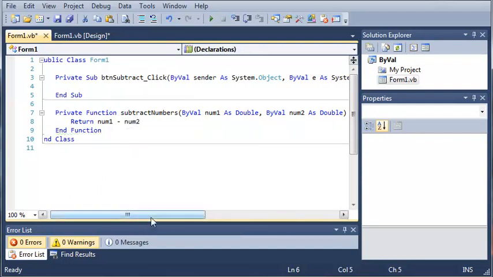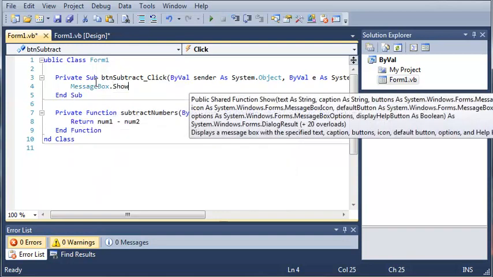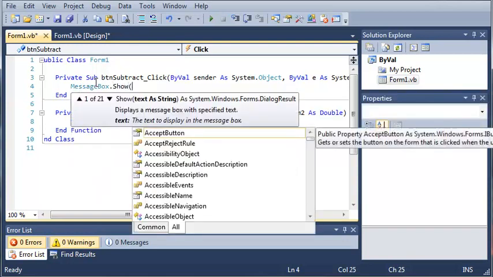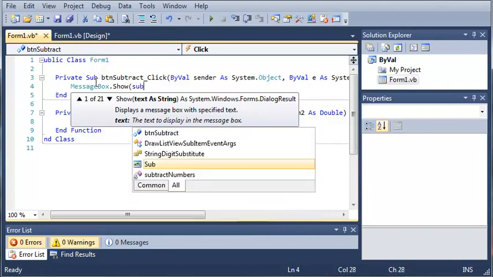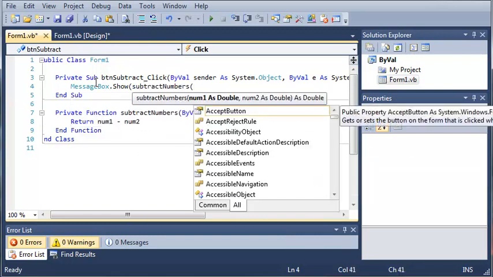So now what we'll do is come up here and create an instance of subtract numbers. We'll start by typing messagebox.show, and the first thing that we want to show in the message box, the message of it, is we are going to type subtract numbers, and then we're going to need two arguments for this.